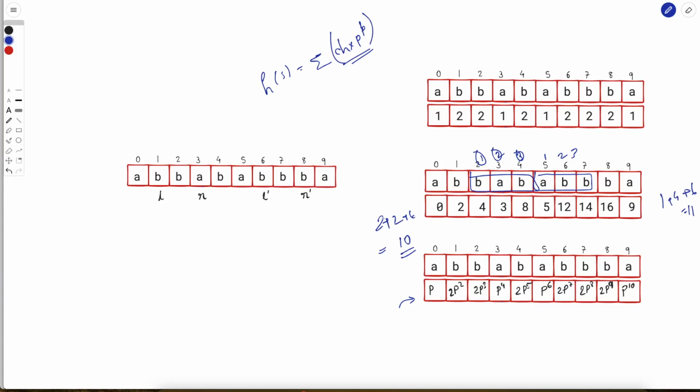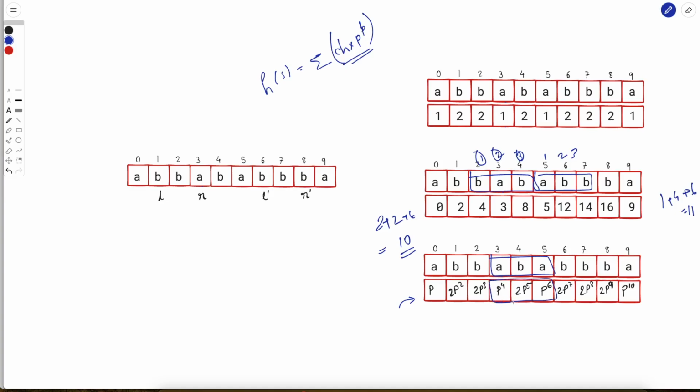So in simple terms, we just converted each of these values to their, like, this is at position 2, so 2p square, position 3, 2p cube, position 9, so 2p^9, and so on and so forth. So if you have to find out the value of this, you will simply sum all of these and you will get the value, right? So figuring out a hash function of a string is now easy. And again, if you need to find out the hash value of this, you can simply sum up these things.